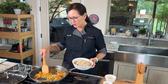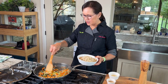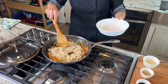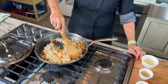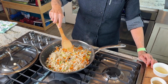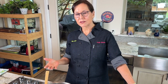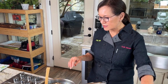All right, so I've got the vegetables. They've cooked for about 5 minutes. I can tell they're ready because they're nice and soft. I'm going to add my 2 cups of cooked brown rice. And remember, I cooked it pasta style, so it's not all sticky, but it is done all the way through. It's like you cook it in lots of water. I'll include the recipe, but cook it in lots of water like you cook pasta, and then when it's done, you drain it and let it steam for a minute, and it's perfect.